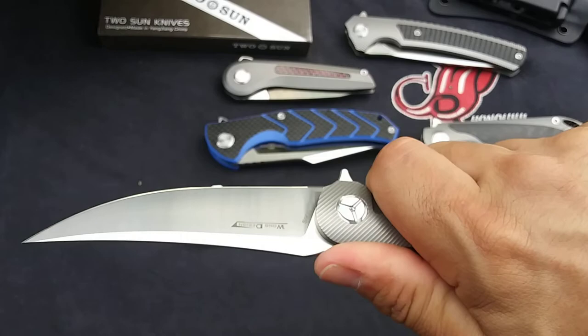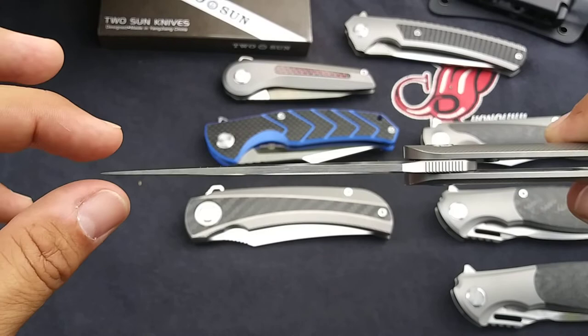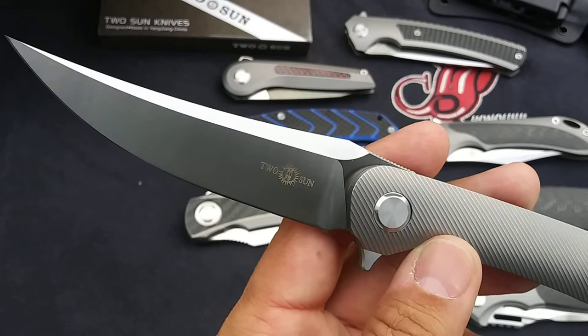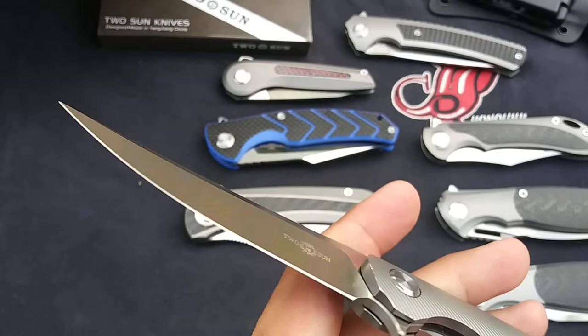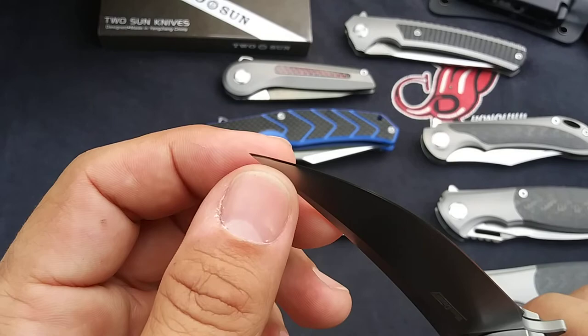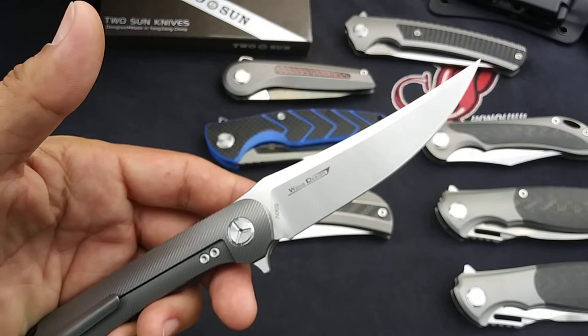The blade shape is a big upswept Persian blade that comes out to a really thin point with a lot of distal taper all the way out to the tip, and it has kind of a very thin delicate tip there. So I wouldn't really consider this a hard-use knife — if abused you could certainly break the tip off pretty easily. Although I'm not sure how this S90V steel handles that; it would be curious to see how well it holds up to tip penetration when it's that small and thin at the top. If anybody wants to volunteer to do that kind of destructive testing, I'd certainly watch somebody else do it.